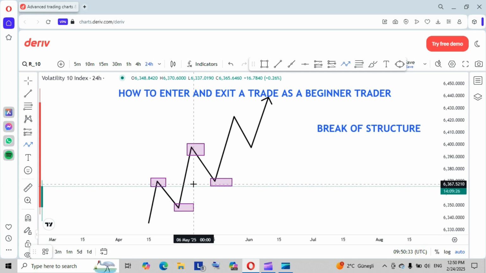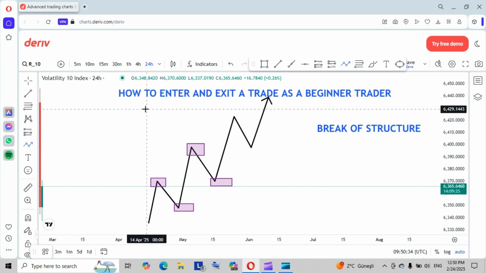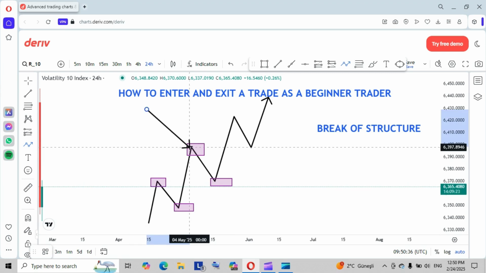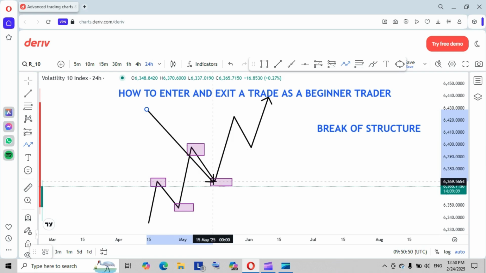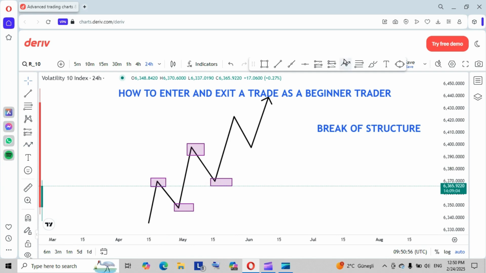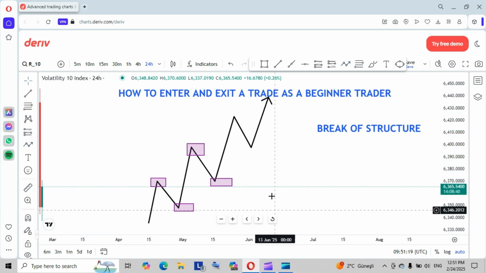If you want to enter for your buy trade, I see most beginners tend to enter at the higher high. This is the wrong point for you to enter a buy trade, because when you enter, there is going to be a pullback. Whenever there is a break of structure, always consider a pullback or a reversal. If the market moves up like this, you see a higher high, you are going to see a higher low. The price passes this previous high, you have another higher high, and you are going to get a pullback. Our price is always going to reverse. So whenever there is a break of structure, you must always know there is going to be a pullback.